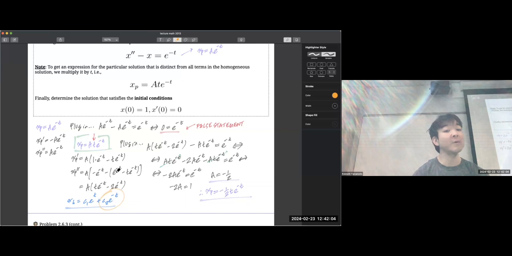So either of them, if you plug into the left-hand side, should give you 0, because this is the solution to x double prime minus x equals 0. So there was no hope for this to have satisfied this non-homogeneous equation, right? This is a non-homogeneous equation, it has a non-zero right-hand side. And this, if you plug it in, will give you 0 on the right-hand side.